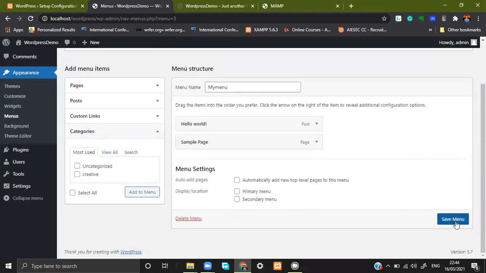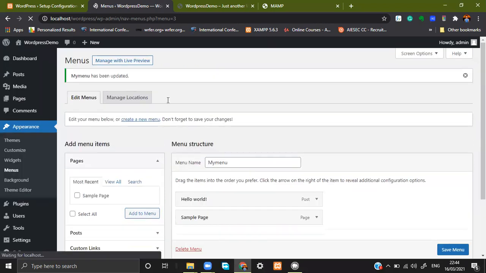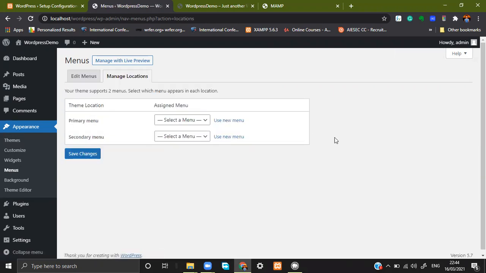Let's save the work that we did. And let's go to manage locations. As you can see, this theme has these menu locations, the primary and the secondary.